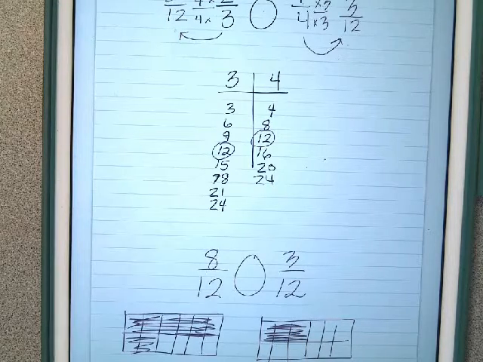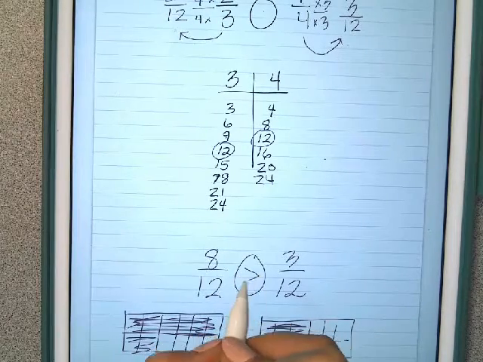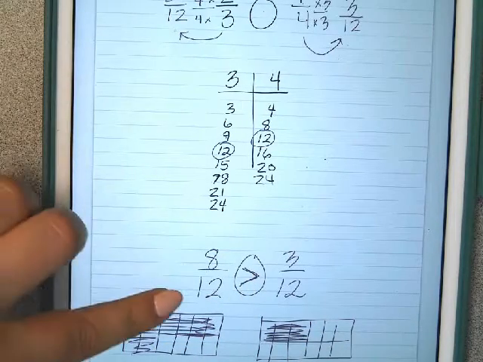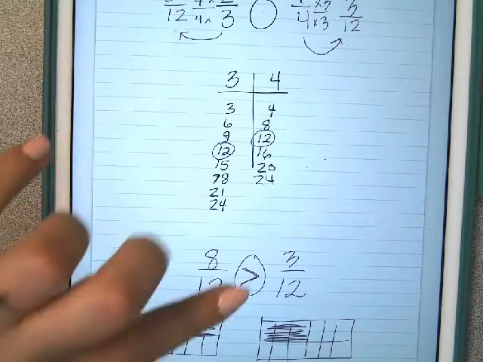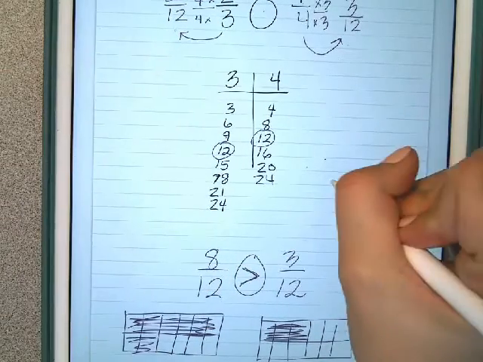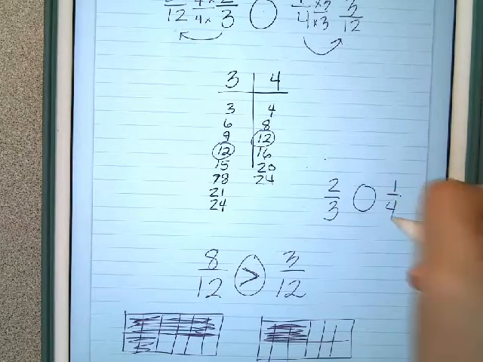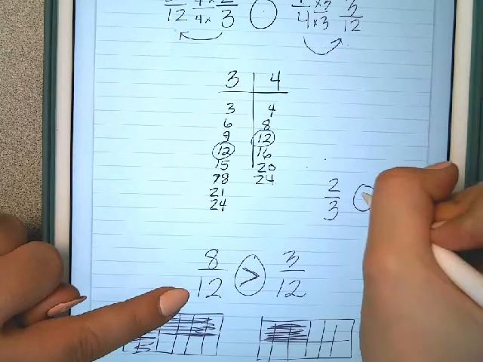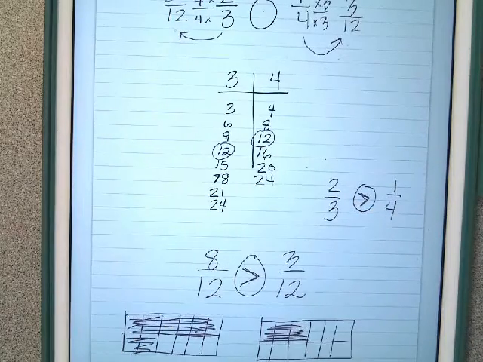I can easily compare fractions that have the same denominator by looking at their numerators. I'm going to say that 8/12 is larger. Now, if you ever look at an answer choice, this is not what you're going to see. This just helps you get there. You are still going to see the original problem, which was 2/3 and 1/4. Since 8/12 equals the same as 2/3, we're going to say that 2/3 is larger than 1/4.